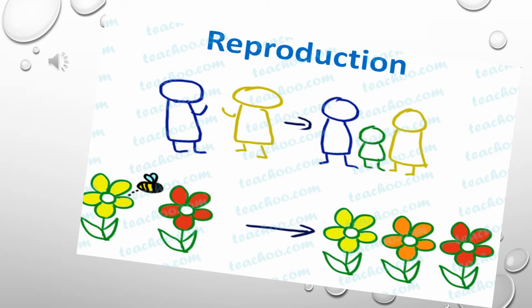Reproduction is essential for the continuation of a species, children. Imagine what would have happened if organisms had not reproduced. You will realize that reproduction is very important, as it ensures the continuation of similar kinds of individuals, generation after generation. We have already learned in our previous classes about reproduction in plants. So we shall learn reproduction here in detail.